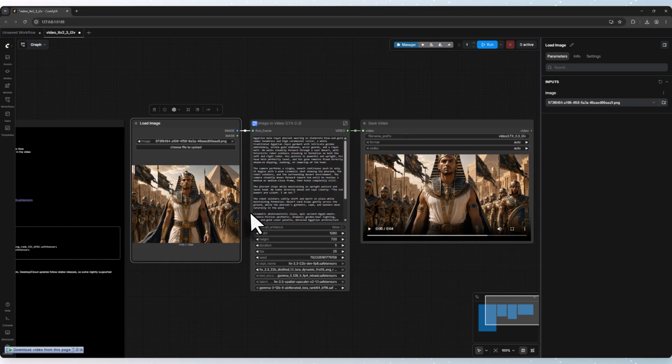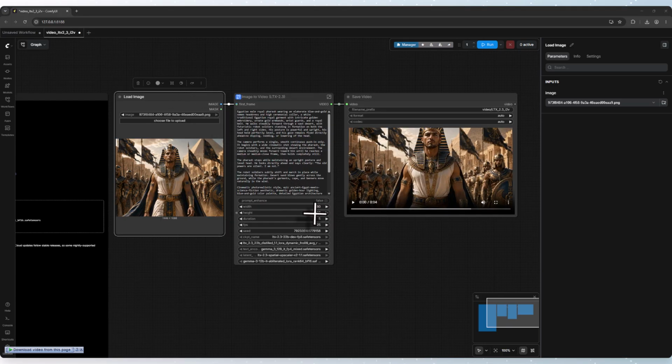Okay, as you can see, guys, we have finished creating this 4 seconds video. This is the width, this is the height. The duration is 5 seconds. You can just set the frame rate to 25 frames per second. If you have 8 gigabytes of VRAM or less, change this one to 480 by 800. Okay, let's see our video.